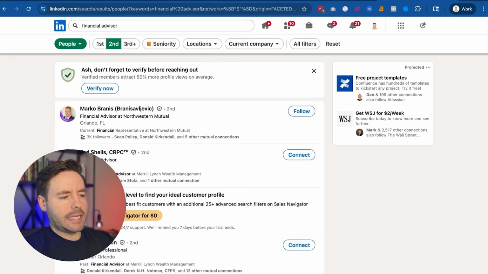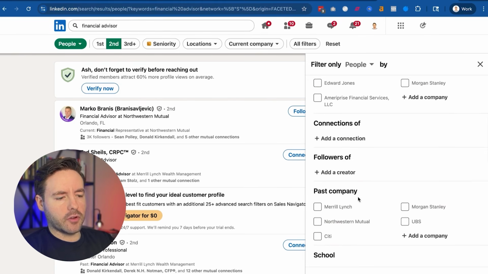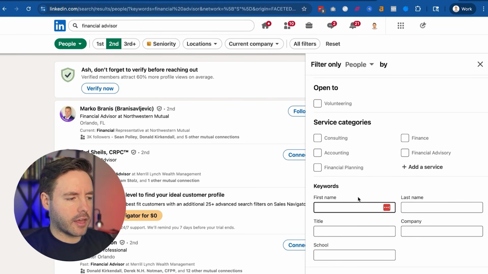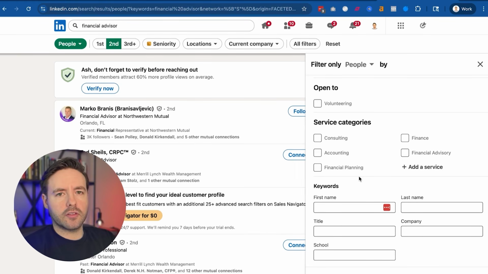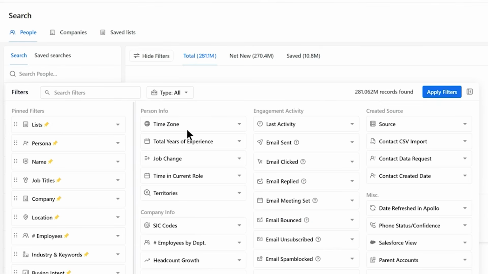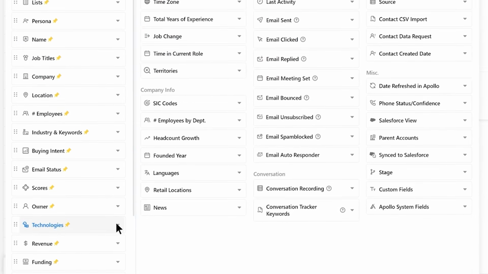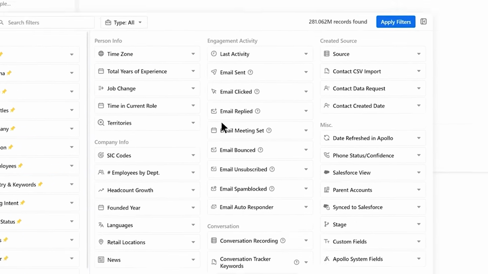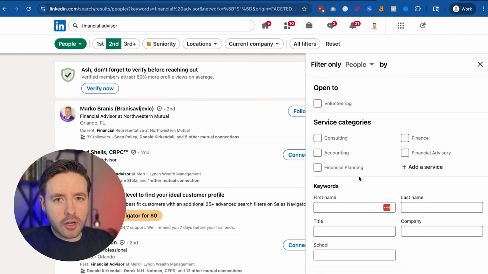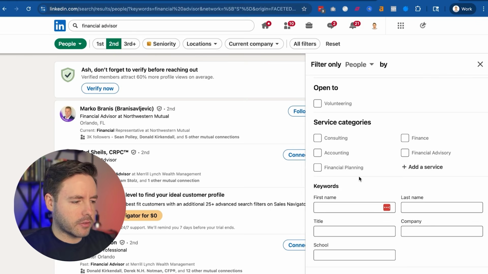It's crazy to think that the old way of targeting your ideal clients used to be where you would go to maybe LinkedIn, you'd type in some keywords such as a job title, or you'd go to the different filters and maybe search for different locations and industries and things like that. And you could also do this not just with LinkedIn or LinkedIn Sales Navigator, but using different lead generation tools like Apollo and a bunch of others that are out there these days, where you can find people by targeting specific keywords related to job titles, the industry, and things like that.